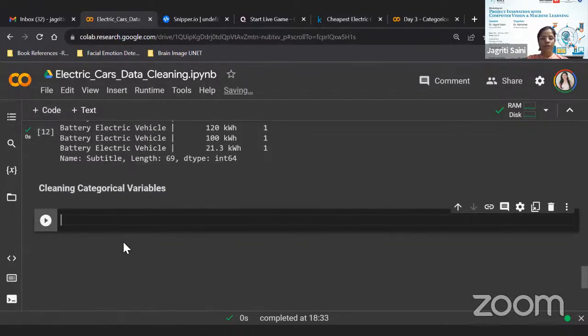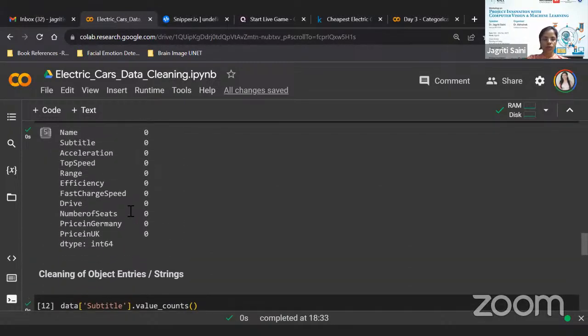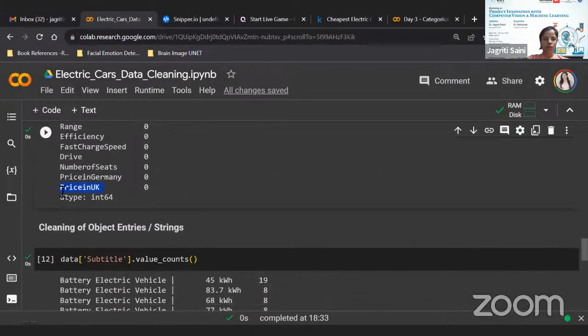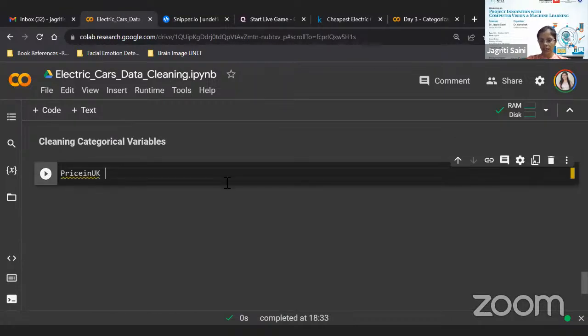Okay, great. So now we have come to the important step of cleaning categorical variables, and I'll be choosing every variable one by one. See here what we are going to do. First I'll write the code, then slowly I'll look forward to your responses on each code. For the first column, probably I'll start from price in UK. I'm writing it here, equal to, first I'm declaring one empty column.